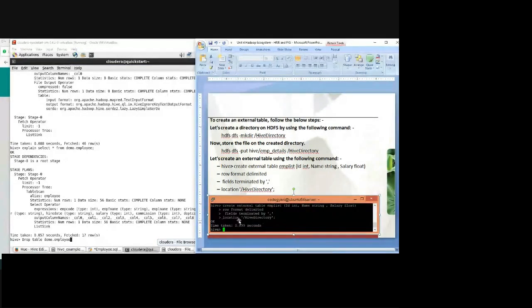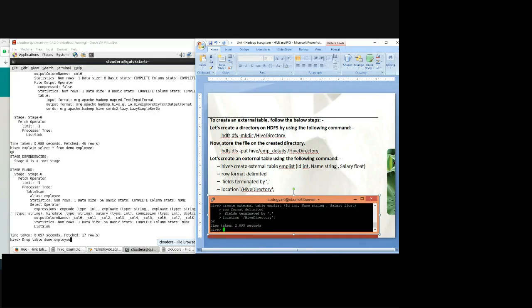ओके, तो लोकेशन कहाँ पे मिलेगा आपको? तो लोकेशन कौन सा है? Something, Hive directory is there in the HDFS where my txt file is stored as a data. ओके, तो यहाँ पे डायरेक्टरी के अंदर क्या होगा? मेरे डेटा का फाइल. Now there is no load statement required. ओके, अगर आप एक्सटर्नल टेबल क्रिएट करते हो तो आपको लोड स्टेटमेंट की जरूरत नहीं पड़ेगी, because already it is taking data from the directory.